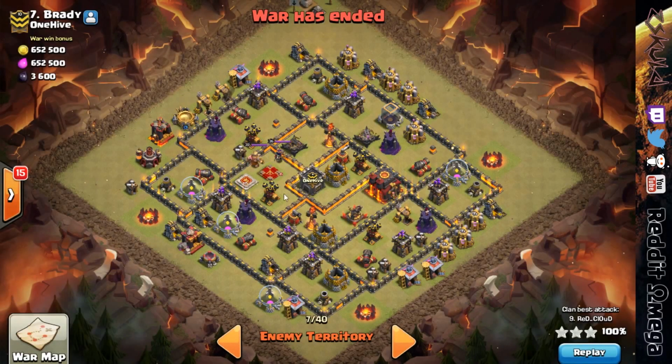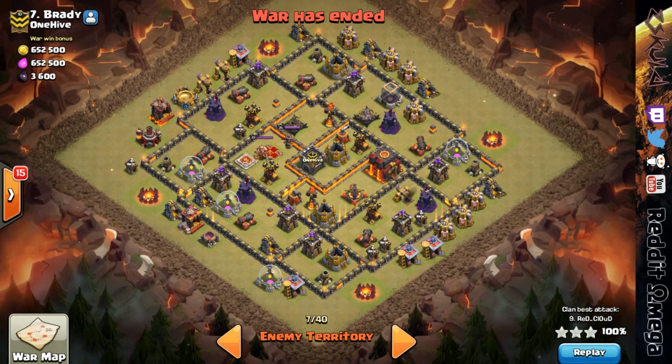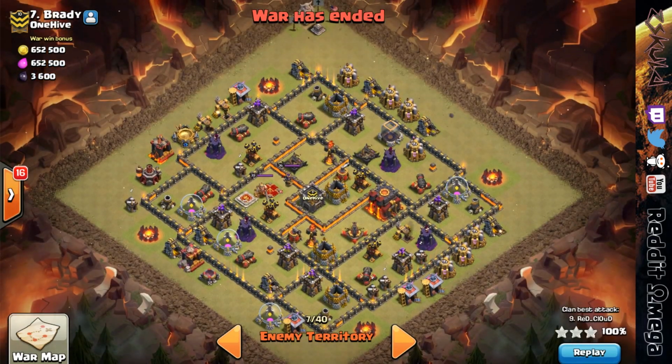So, what do we learn? We learned that there is a Tesla farm right here. Oops. Wrong button. We learned there's a Tesla farm down here. We learned that there's a Tesla farm down there. We learned that the CC is very bad to have on the Valk, so we need to lure that over to the queen. And we learned that the queen will indeed walk.